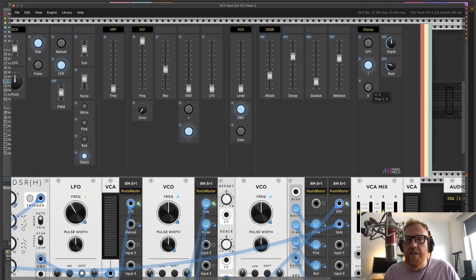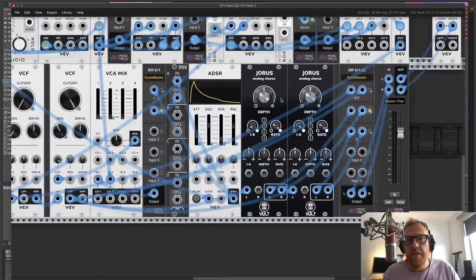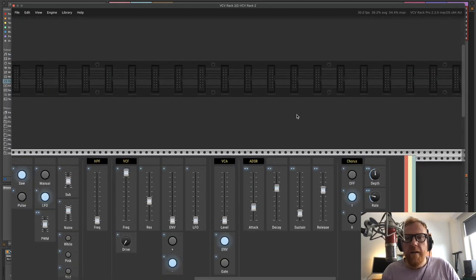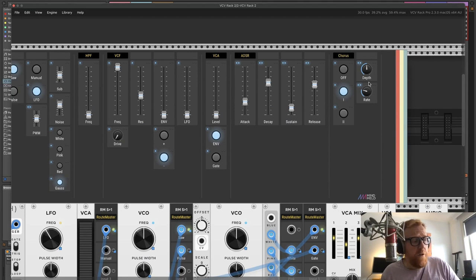And I've got two different chorus types, which I've used, this Joris analog chorus. I used two of them because they have a one and a two setting, and rather than flip between them, it was easier to have two set to each one. Anyway, they both sound good. I don't think that they're exactly like the Juno chorus, but they sound good. I also added depth and rate because why not?